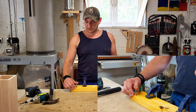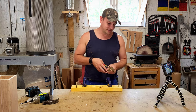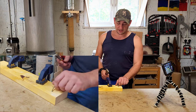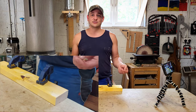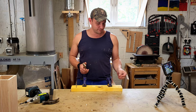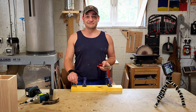When everything's sorted, we just bend everything back into place, maybe pop a couple of nails in — job's done. If, however, we screw everything, it's fine to a certain extent, and then the screws snap. Screws are great and they have a lot of strength in them, but they're very brittle, whereas a nail isn't. And so that's why we use nails over screws.